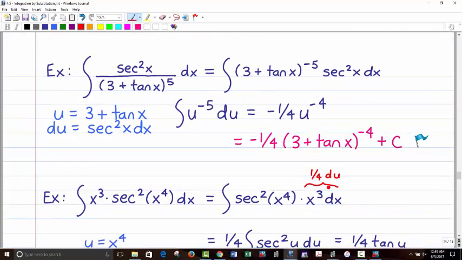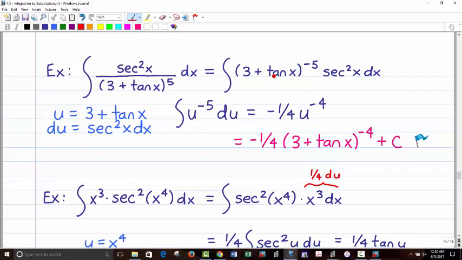All right, come down here. Let's look at this one. The integral of sec squared x dx over 3 plus tan x to the 5th. I brought that denominator up, which I could have waited on, but I always like to do it first. Of course, now I say that, I may have another example where I didn't do it first. Whether it's on the bottom or the top, the u is still going to be 3 plus tan x. At some point you can substitute first and then raise it up, whatever, but I just did it like this.